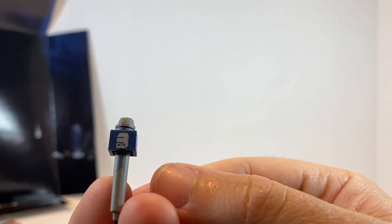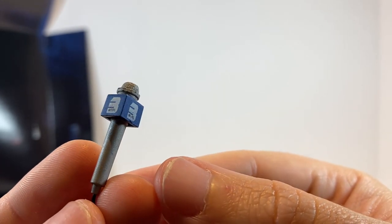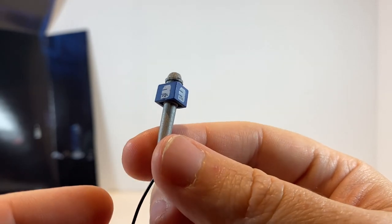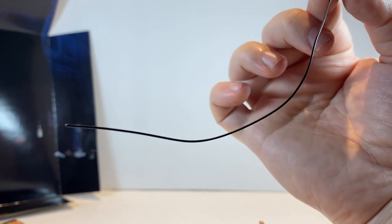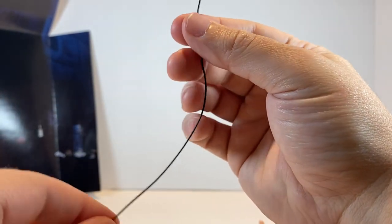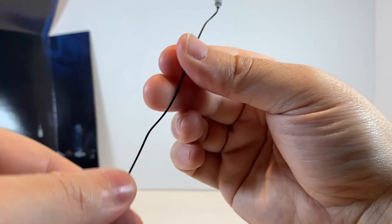Now we'll take a look at her microphone. You can see the WTRL Channel 3 logo right there — very great detail all the way around on the microphone. It comes with a bendy wire cord that's about three or four inches long, which would disappear into the background behind her. A nice long bendy wire cord for this microphone.